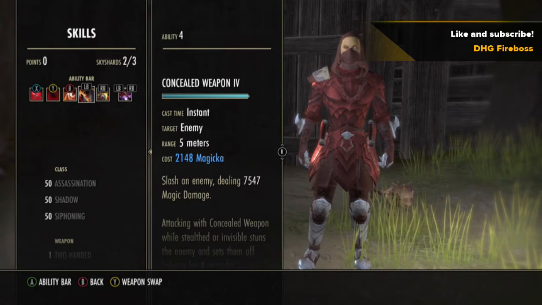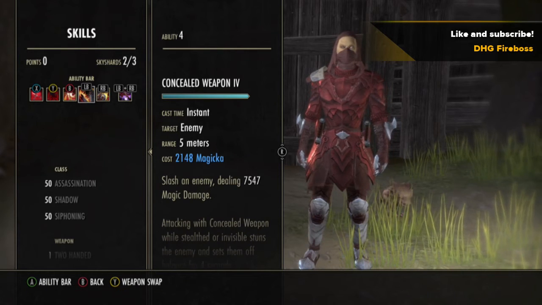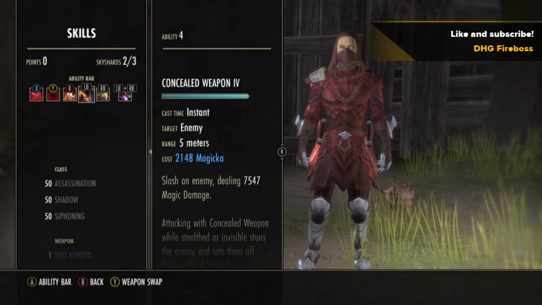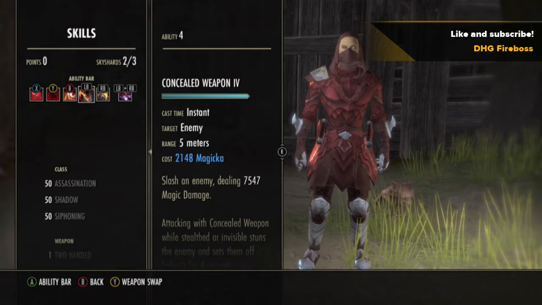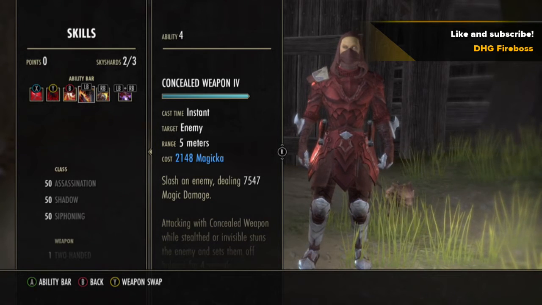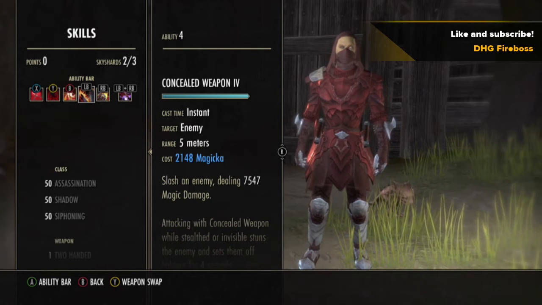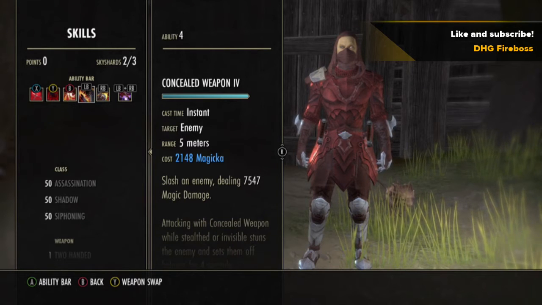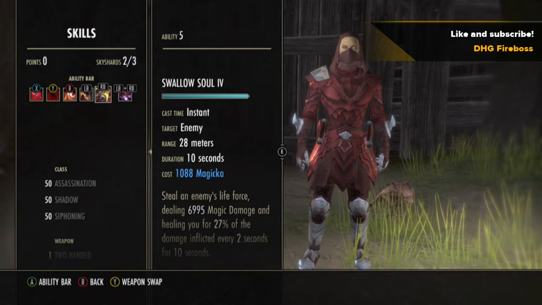Next, we got Concealed Weapon. We're running Concealed Weapon for multiple reasons. It hits hard as hell. It makes you move 30% faster while you have it slotted and you're using invisibility. And I just love the skill. I mean, I'm hitting enemies for 17k with this skill while in stealth, and I didn't have all my stuff procced. It just hits really hard. Nothing more to it. It's a really big burst. It's a burst move. You hit that a couple times and somebody's going to die.